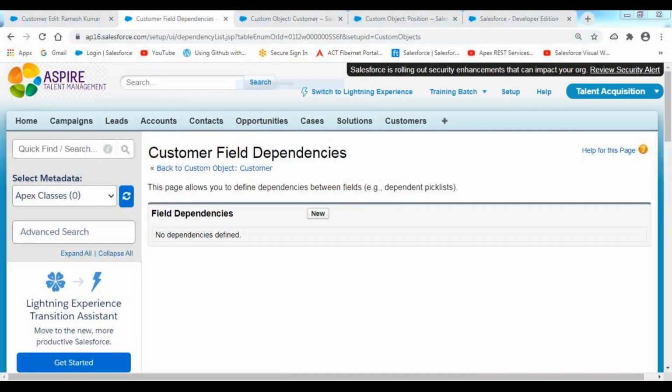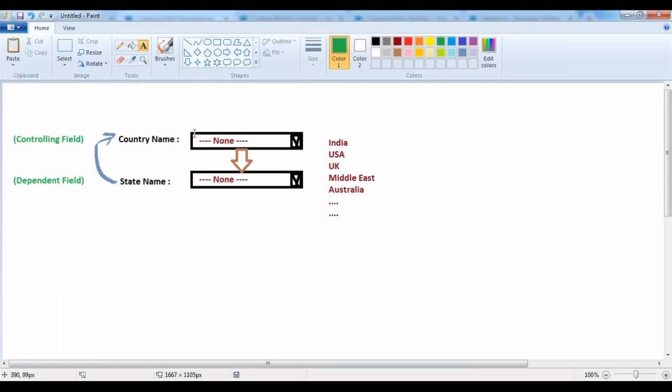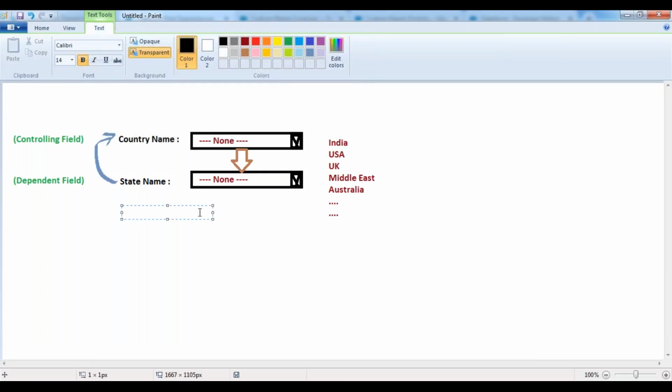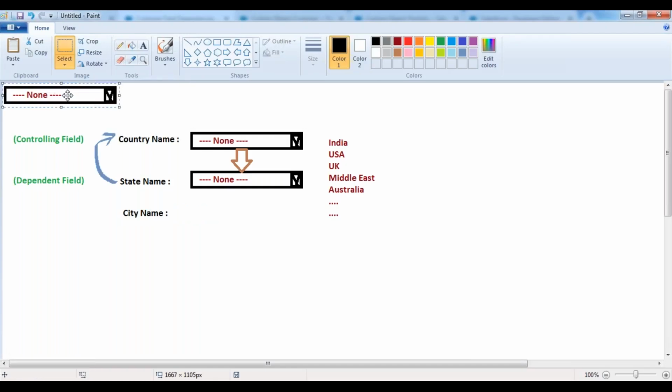Why? Because in a single object we can add multiple field dependencies. For example, here I have a country field and a state field. Suppose I have one more field, city name, which is populating one more big list.